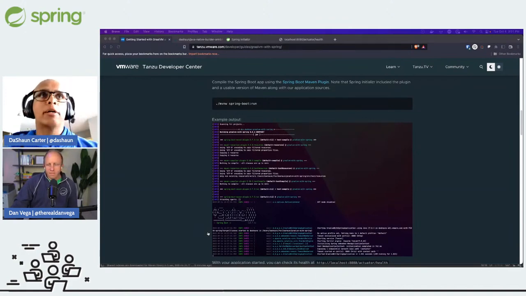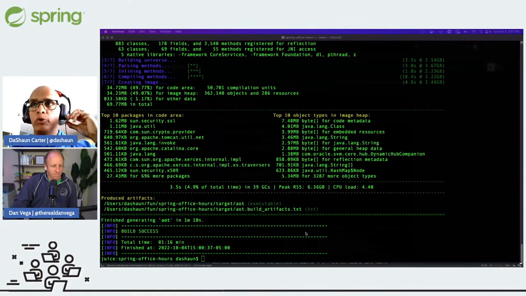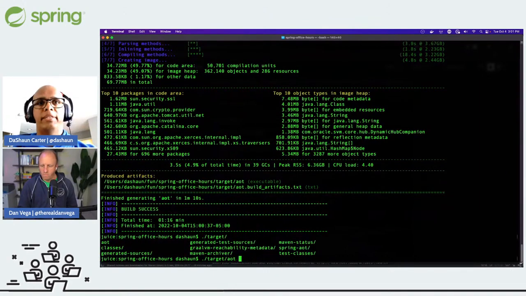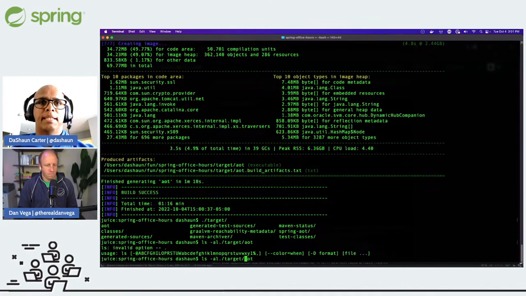All right, our binary. We used GraalVM. We used ahead of time compiling for that exact same Spring Boot project. But now I'm not going to run it with a JVM. I'm going to run it. What did I call it? AOT. I'm going to run that file. Let's do this. Let's look at what that looks like.